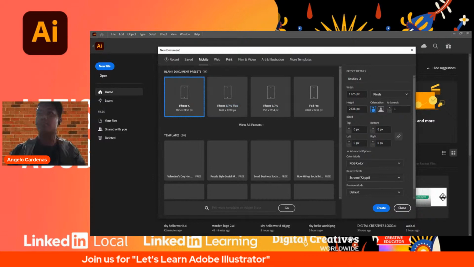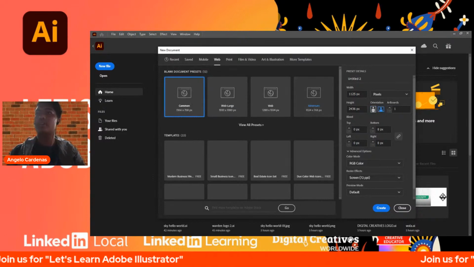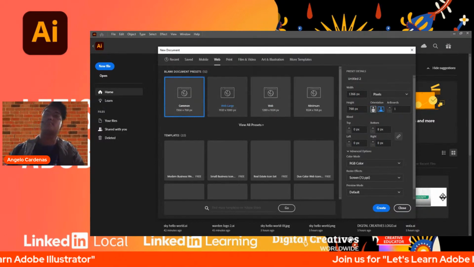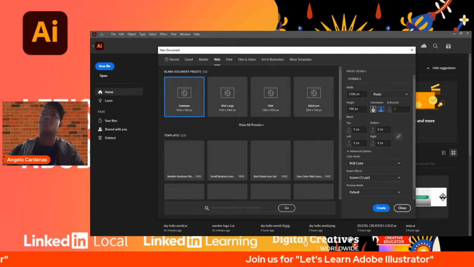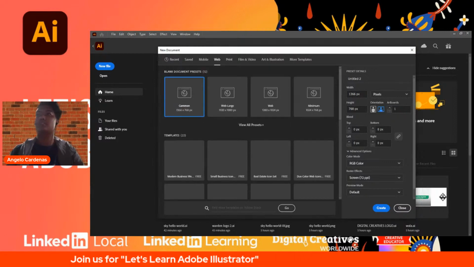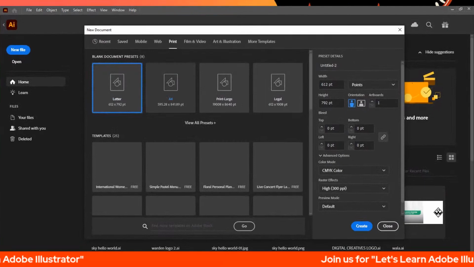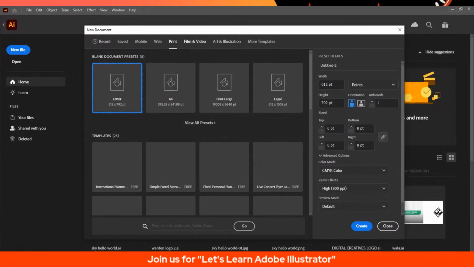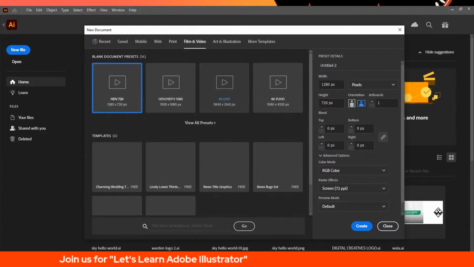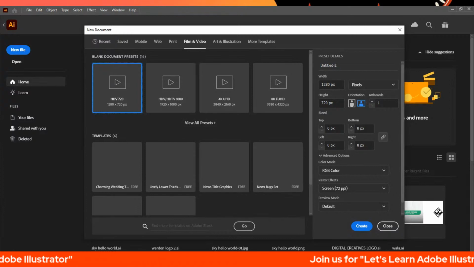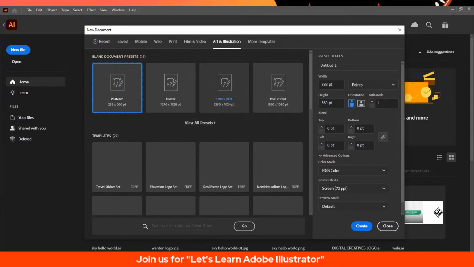You can go for web if you want to upload a poster or design for websites. Print, like the papers, A4, small size paper, etc. Then film and video if you're making a poster for your video or film. Then last, arts and illustrations.